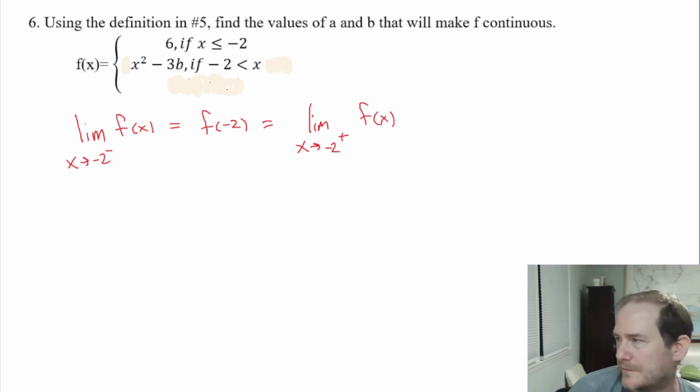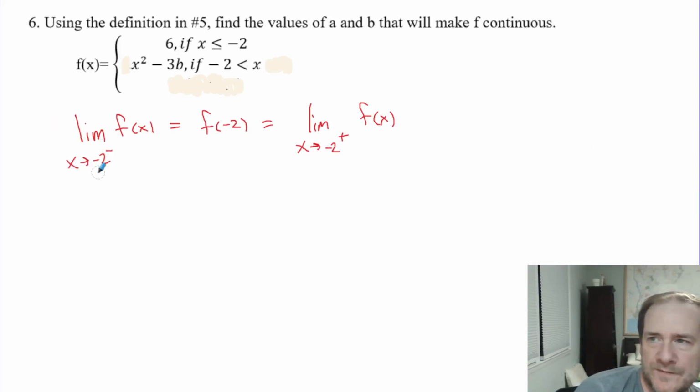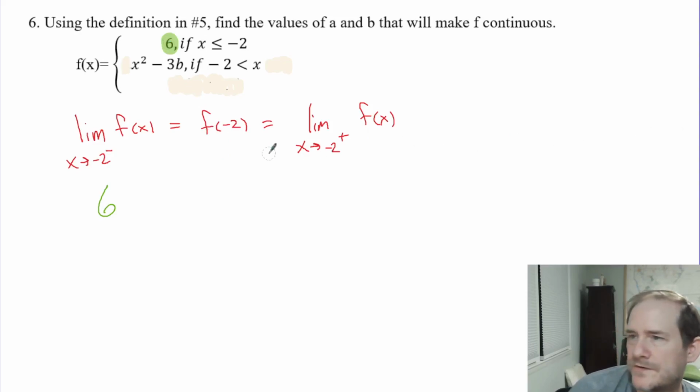And where do these things come from? Well, in green, if I want the limit from the left, that's going to come from the x's that are less than -2. So literally this limit just comes from that 6. So it just is 6. On another good note, the value of the function, well, it says -2 is equal up here. So that also is the same 6. So these two guys are already equal. So there's nothing important there.